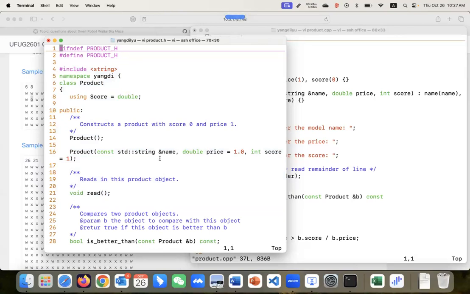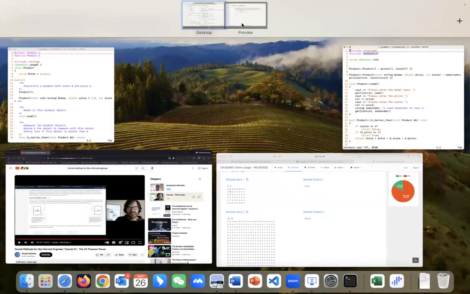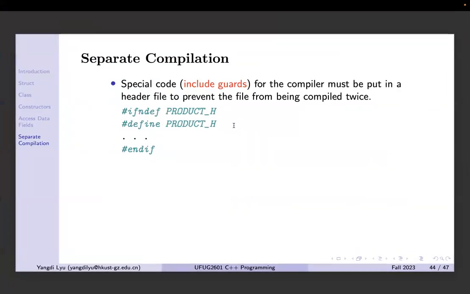So the compiler will skip this header file and directly use what's already done. So you will skip this double compilation problem. All right, that's something you can use when you have multiple files.